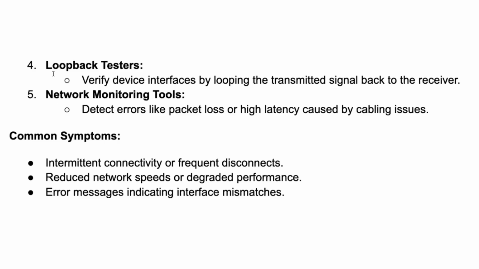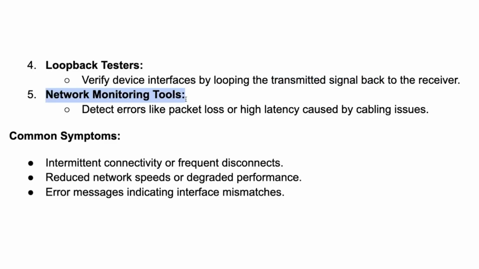For these last couple, I don't have any images for you, but you can always just Google the images. The loopback tester verifies the interface of the device by looping the transmitted signal back to the receiver, just so you can see what the interface of the device is actually like, what the signal itself would be like, and the speed of the loopback, if it actually transmits the signal without any kind of dropping or slowing down attenuation in any way. So that's a loopback tester.